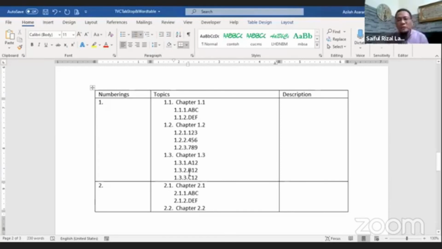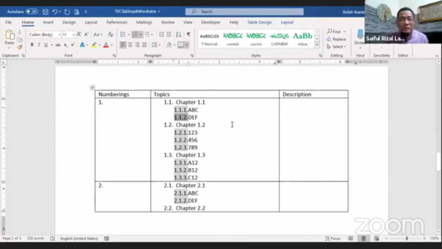Okay? So how to put everything aligned? Assuming that I want 1.1.1 to be right below 1.1. Now, this is the beauty of knowing how the function works. See, when I click at this side, everything turns to gray. And when I click at this side, it turns to gray too. Means that this is one family, and it knows its own family.